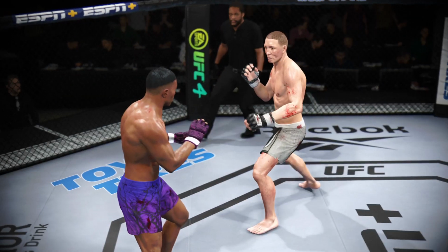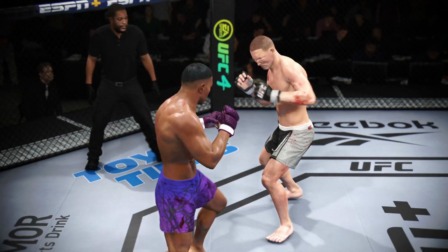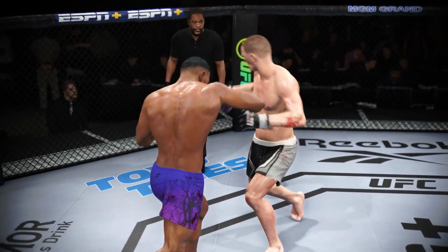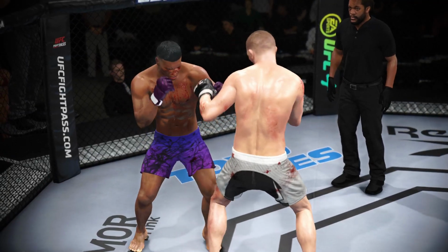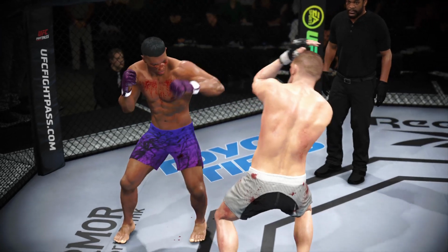All right, there's the end of the round. So it was a huge strike to the head that stunned his opponent and nearly got him out of there. Yeah, that was a big moment. A big strike lands, his opponent's on wobbly legs. That is exactly what you want to see as you're walking back to your stool. Your opponent staggering back to his corner and being hopeful that he can get it back together before the start of the next round.